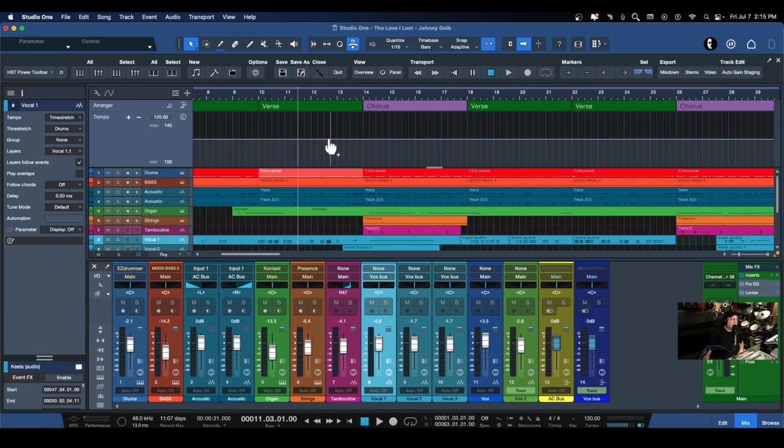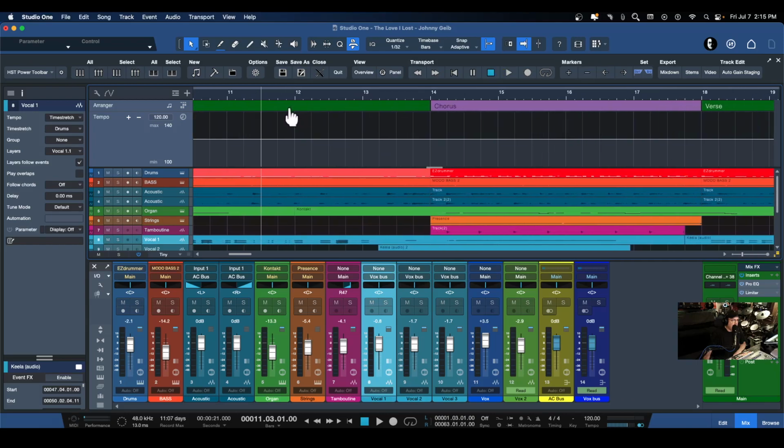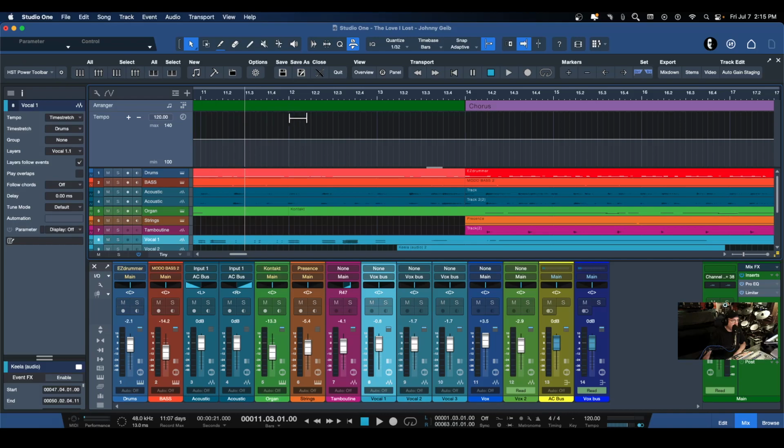Now, if I want to make more detailed changes, I would change this to 30 seconds, and I would bring this out more. There we go. You can start to see the smaller increments inside as I drag across.